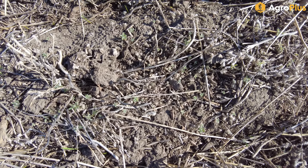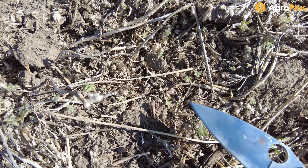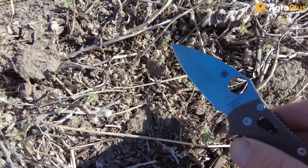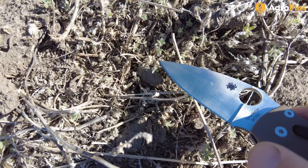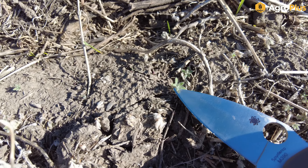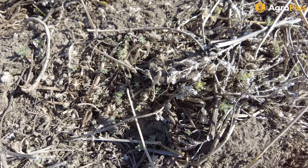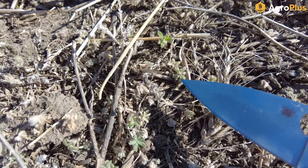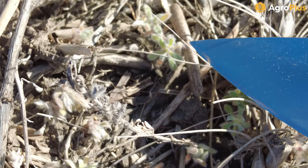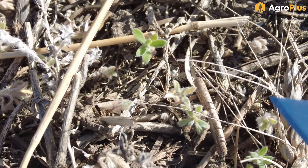This field here has a pretty good example of kochia control. You can see there's a mix of dead and live kochia — this was sprayed prior to seeding, about eight to ten days ago now. There are quite a few dead kochia from the pre-burn, but since then some new ones have emerged, probably since those rain showers last week. Some of these look like they're picking up a little herbicide and are worse for the wear, but some are still looking pretty good and we'll have to take care of them in crop.